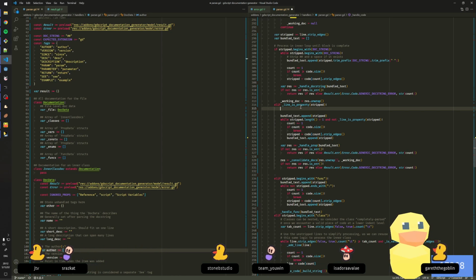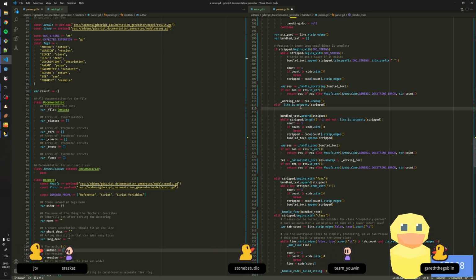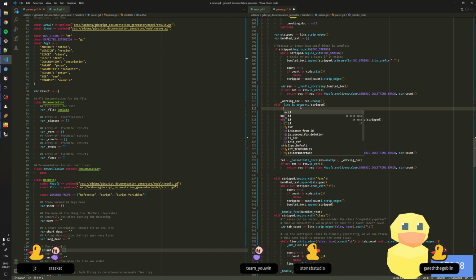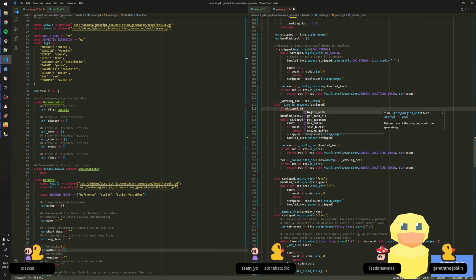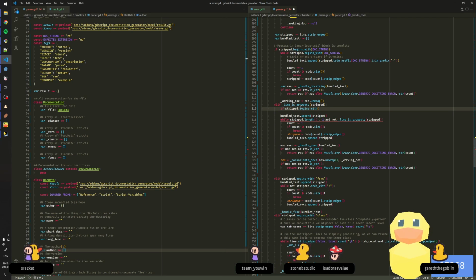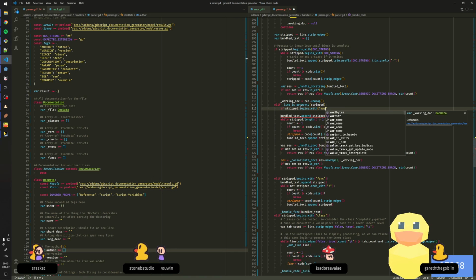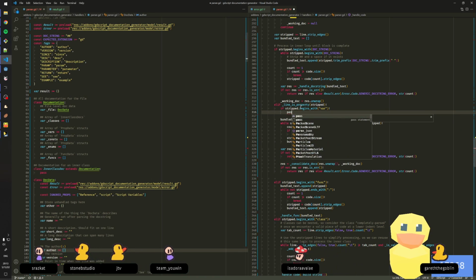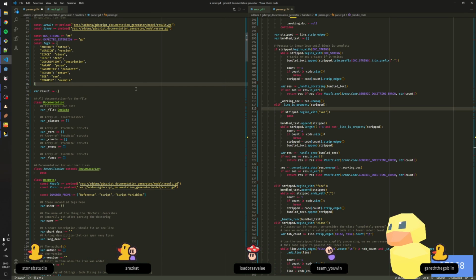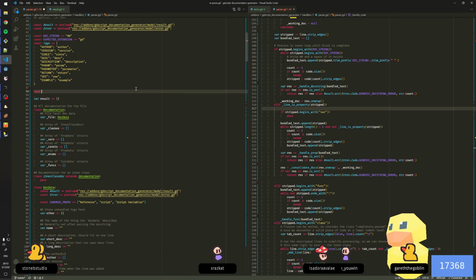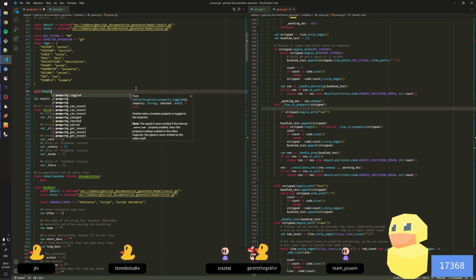So, if script begins with pass, enum, prop types.